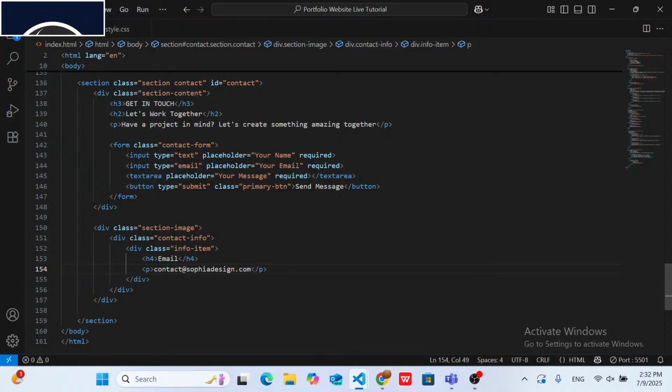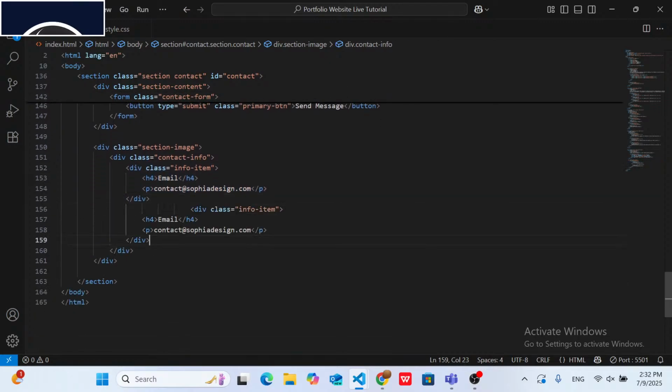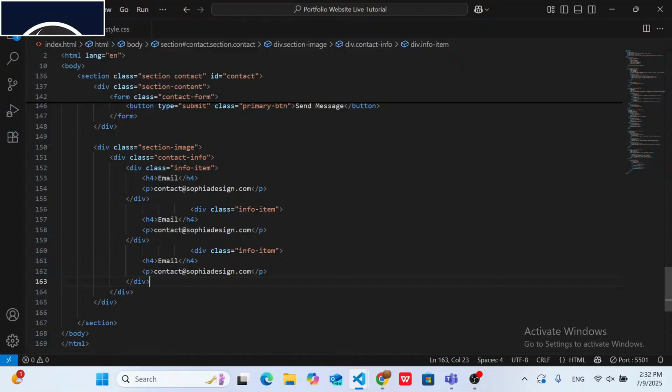Then we can just copy the info items 3 more times. Then the second one will be for phone. While the third one will be for the location.